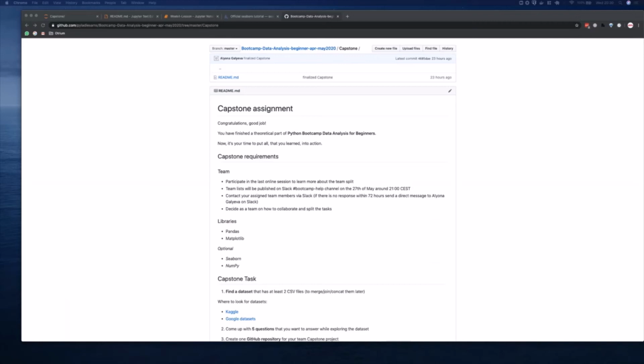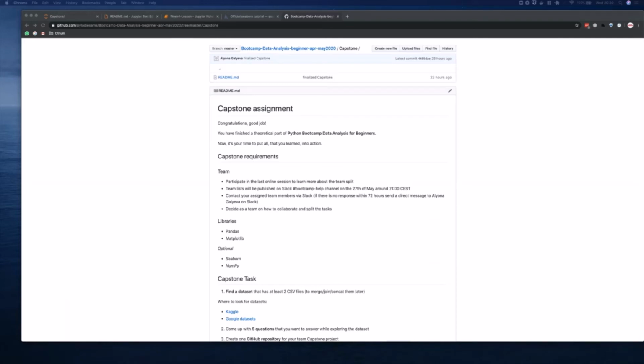It's up to you to decide how you will collaborate and how you will split tasks. The obligatory requirement is to use two libraries. It's Pandas, because you learned Pandas, and a little bit of Matplotlib. So go wild, try basic graphs, plots.